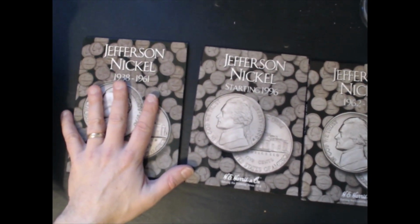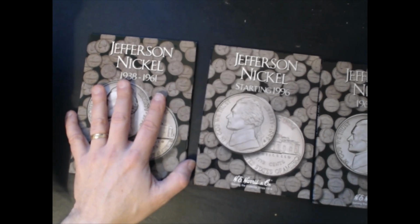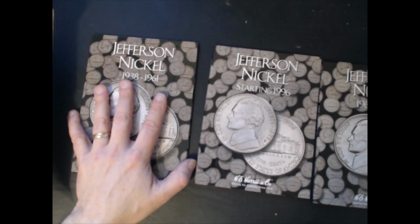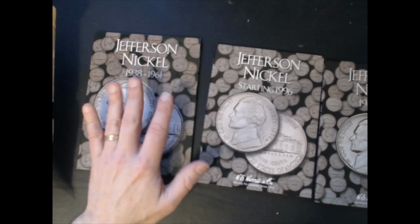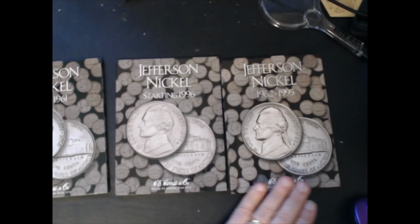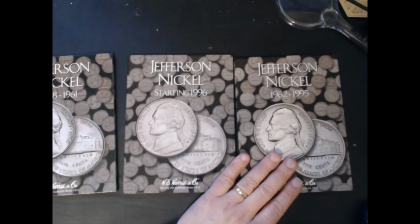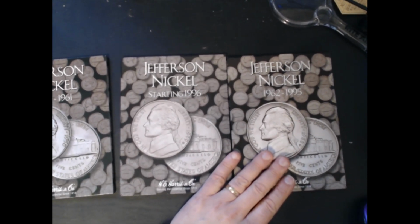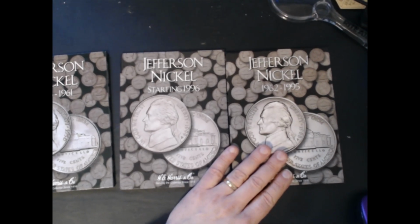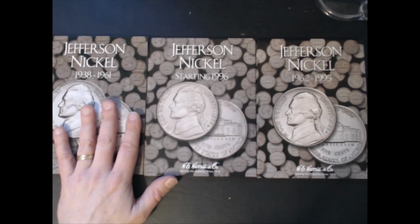This is going to be my prime focus book. I collect anything pre-1959 and including 1959, the older nickels. Those are going to be the difficult ones here. And I know from my other collections, 2009 is also a challenge to come across. So we're going to see how many I can fill out over this.